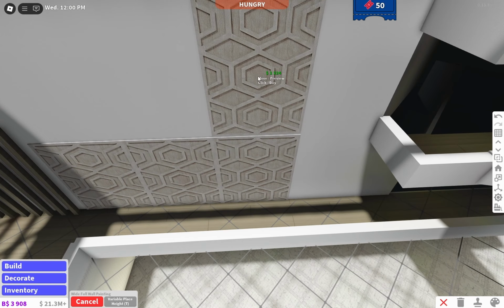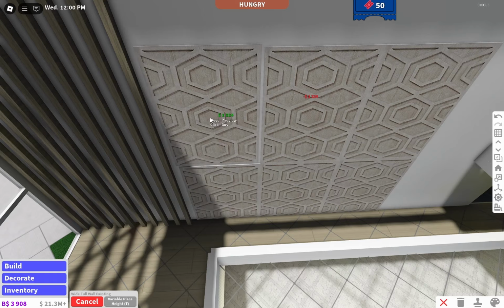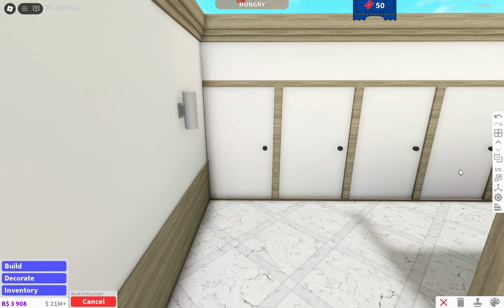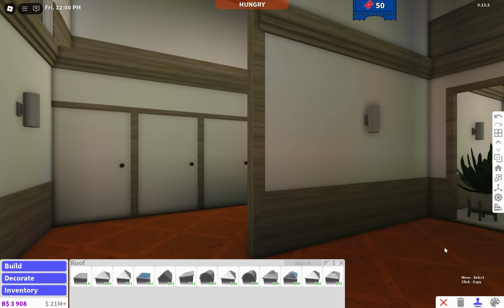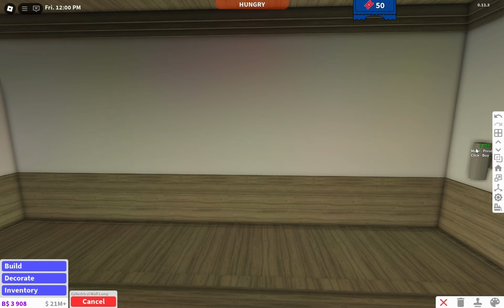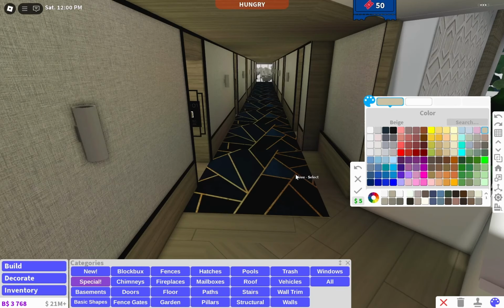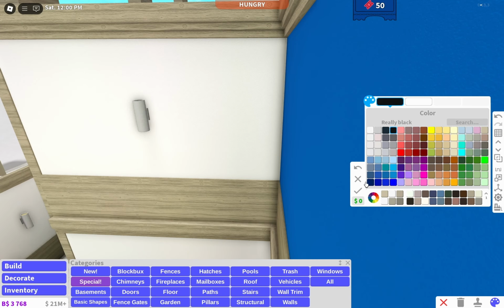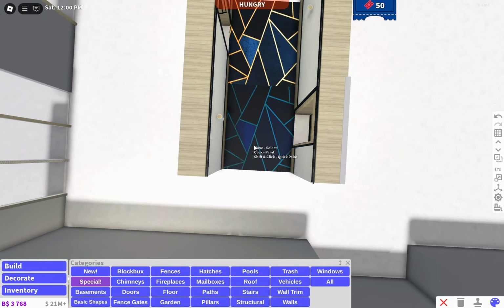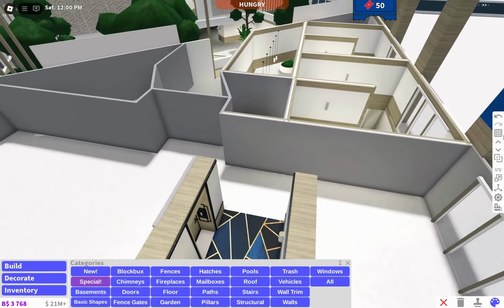I didn't want the walls to look plain, so I added a few decals there. I made simple restrooms in the lobby, because why not? Here's the lobby, by the way. The big tree isn't there because I deleted it after. I was surprised that these basic shape hallway things didn't take up as much plot data as I thought they would.